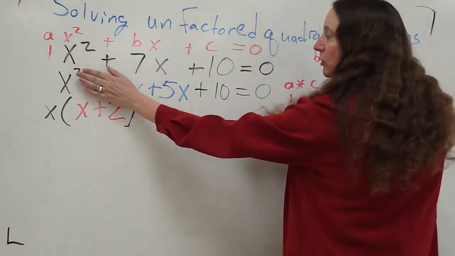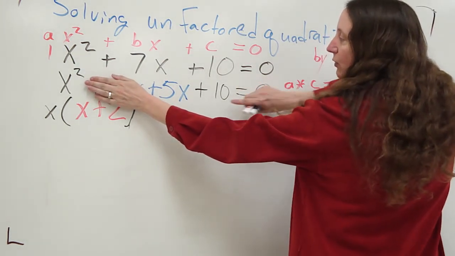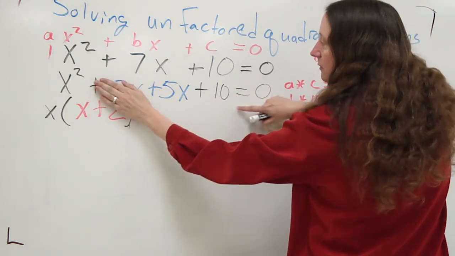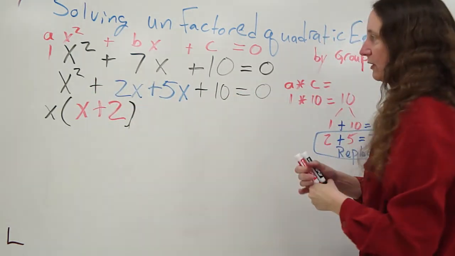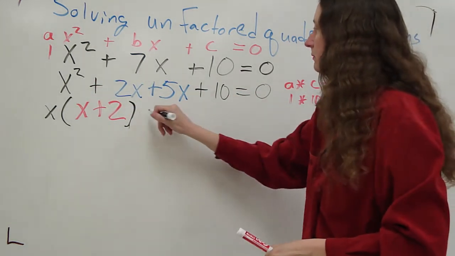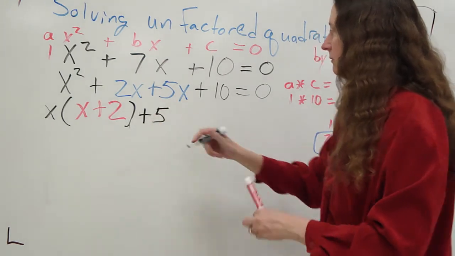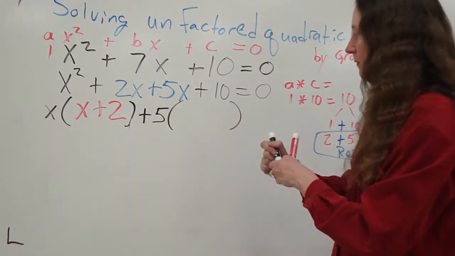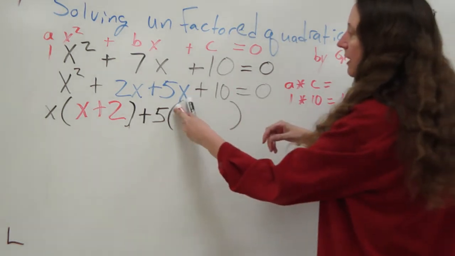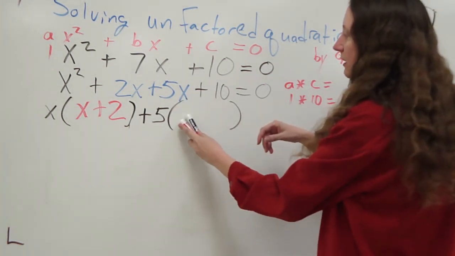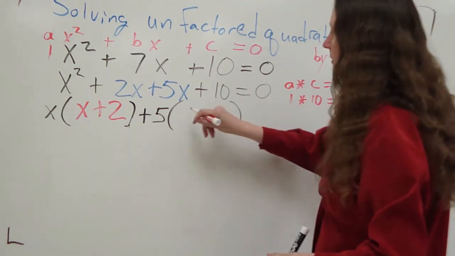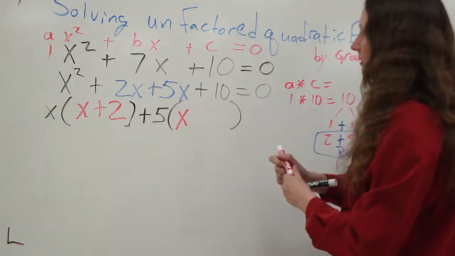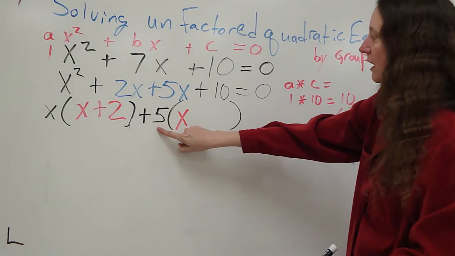Cover up the first half of that and then factor something out here. I see I can factor a 5 out. What am I left with? 5x divided by 5, 10 divided by 5.